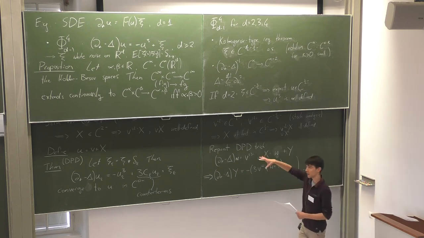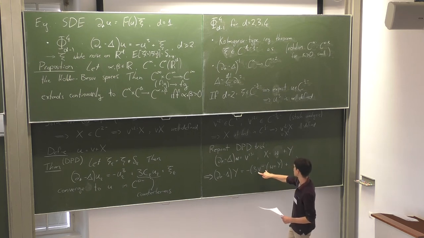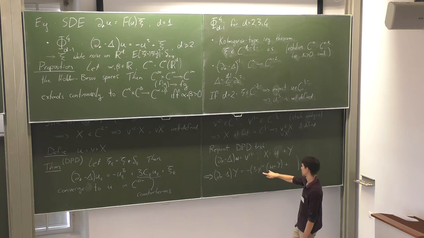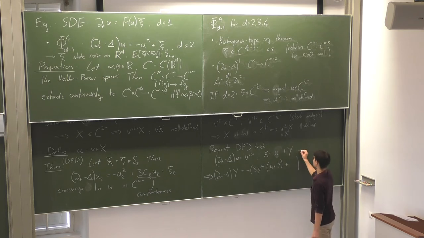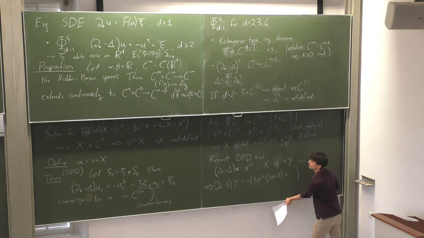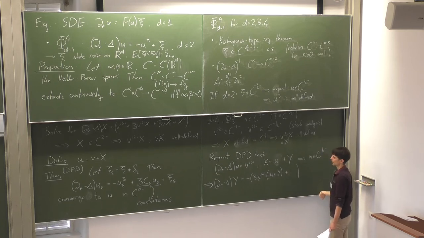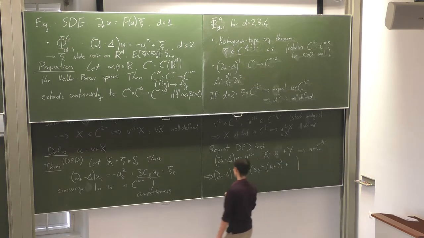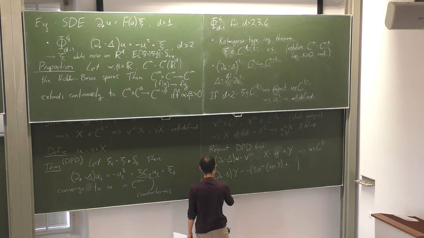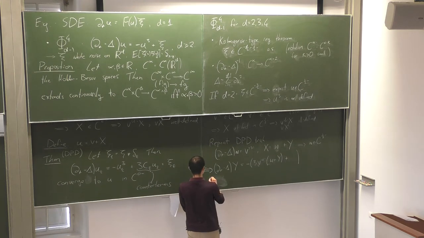Okay, so if we do the same power counting as we did before, at this point we see that there's another singular term. If we expand out the bracket, we're going to see a V squared times a W. So W, according to this definition, gains 2 degrees of regularity above C^(-3/2-), so W is now in C^(1/2-). So what we need to do is make sense of, let me just say, we can make sense of the V squared times V times W.